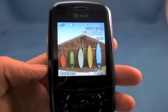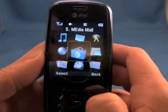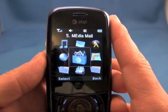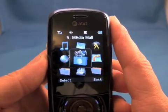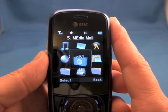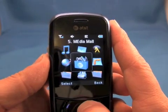Looking at the software on the Matrix, you've got the standard AT&T feature phone menu, and so the Matrix of course resembles the Pantech Duo, which was a Windows Mobile smartphone, and the Matrix is more for the non-smartphone crowd, but those who are interested in messaging.